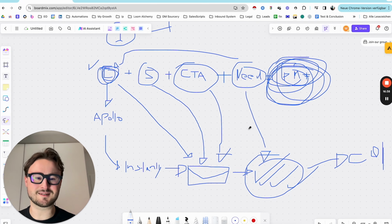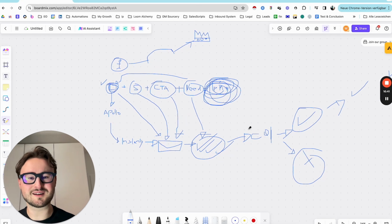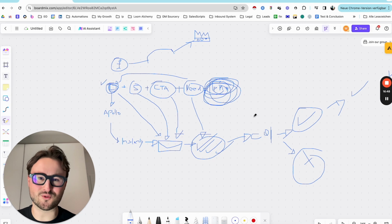So when you found the right leads with the right stimulus, with the right call to action, with the right need, use it as long as you can, because those leads will bring you to the first stage of growth, to the first indicator of product market fit. What matters the most, don't get discouraged. Just keep going. And when you test things, always change just one metric, because then you have significant data and you can work with that. So try it out, use it, and product market fit will come to you. I am certain of that.